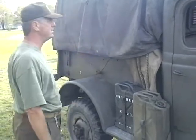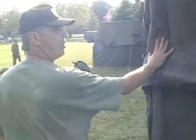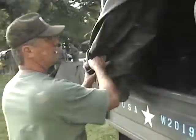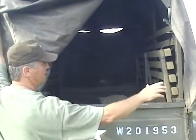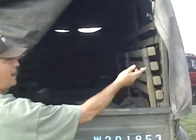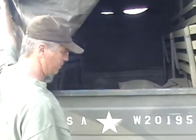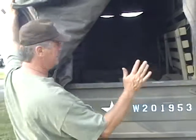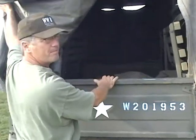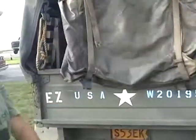It's a half-ton. And I put the canvas top on it. They originally came with canvas top, so I got the canvas top on. You got your bench seats in the back to fold down. You could probably carry about 8 men in here, 10 if you were desperate. So I found this bed at a farm, because you can't get these beds.